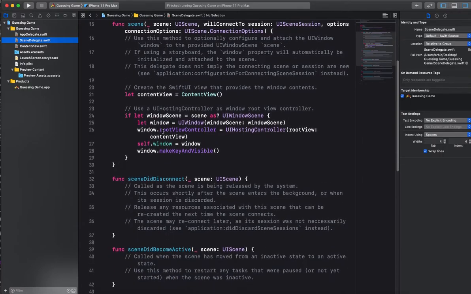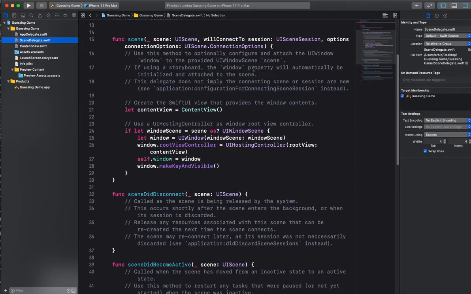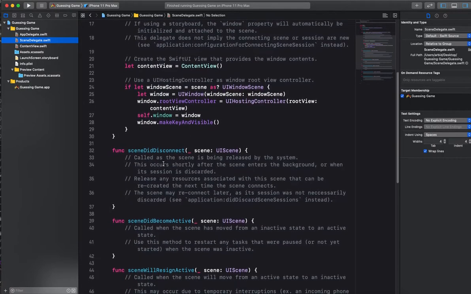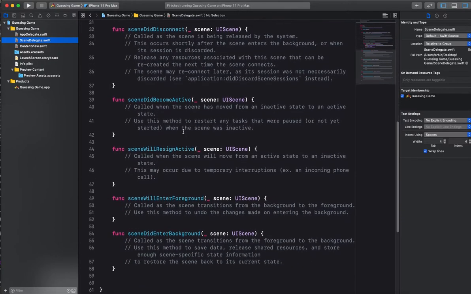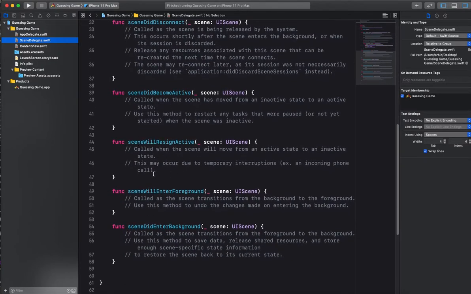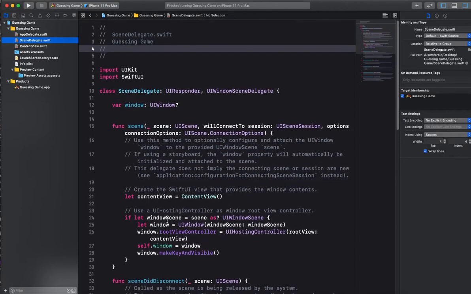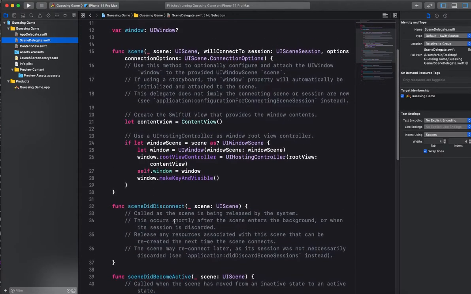You have will connect, did disconnect, did become active, and whenever it's about to resign active state it calls that, then will enter foreground and did enter background. So it's the whole life cycle of the app. We'll talk about this later. This is a more advanced topic.